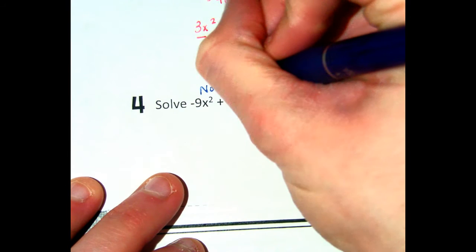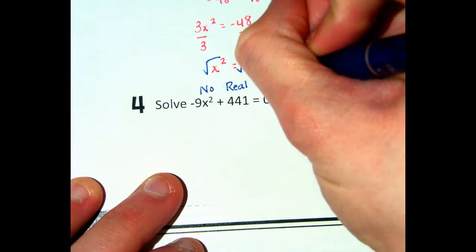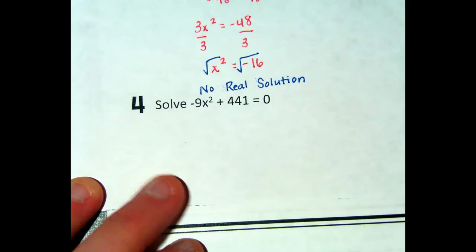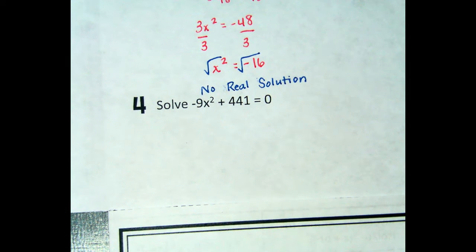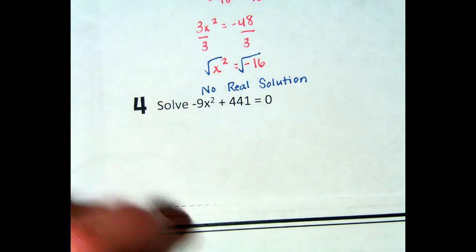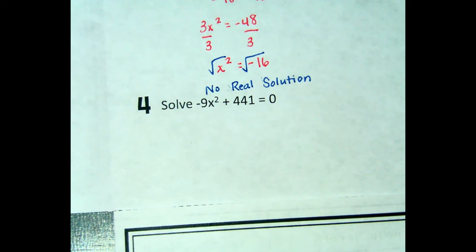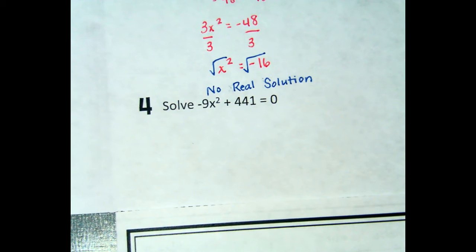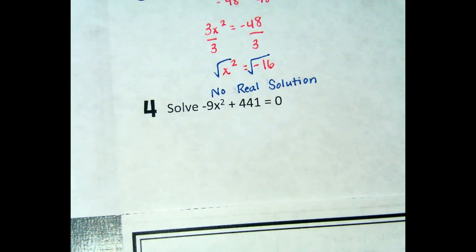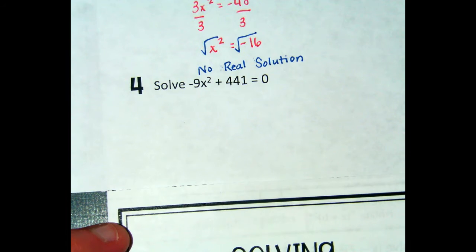No real solution. Your calculator knows it's non-real. All that means is not next year, when you're a junior and you're in Algebra 2, you're going to learn about something called imaginary numbers. Then it's okay to have a negative square root. It is not now. So anytime you get to this point where you're ready to take the square root, and you have a negative, you're just going to write no real solution. You guys did it perfectly right up to that point. And it's always the very end that you have to decide. Everybody else got number 4 right, though, from what I've seen.